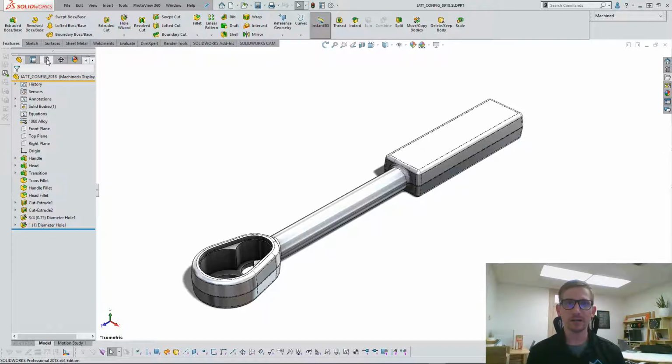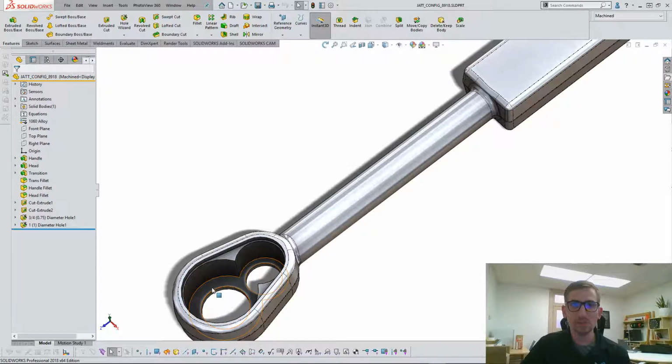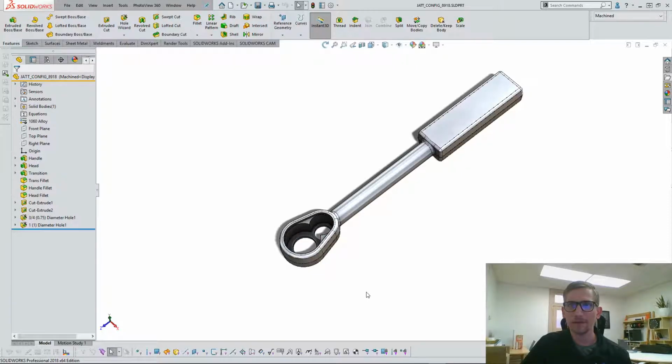So looking at my ratchet here, you've got to think of, okay, the manufacturing of this ratchet is going to be forged and also machined. Now, let's say your company does not do any forging. Let's say you are just a machining company, so you just have mills and so forth, but you don't do any of the casting work or anything like that. You want to send that off to another manufacturer. Well, does that manufacturer care about the machined out holes that you're going to do? Like, for instance, in the head here, machining out all the pockets and the recess and so forth? No, they don't care about that. All that they care about is seeing what does this unit look like when it's forged.